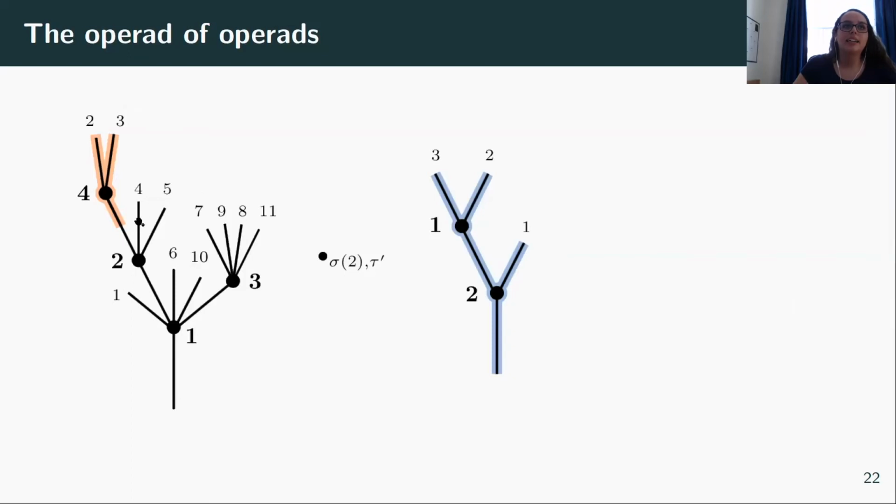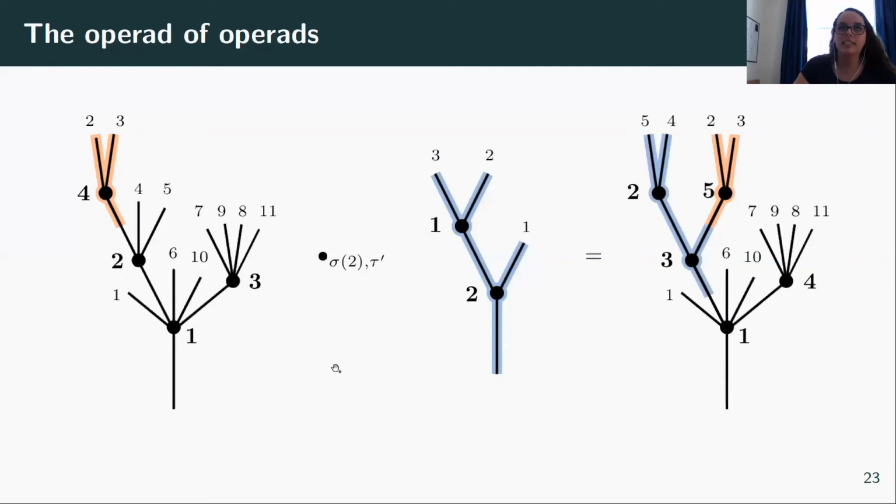So in here, again, we want to replace this at 2. So 2 defines a 3-ary operation in my tree, and I want to think of it as this composition. And I marked this orange part because now the planar ordering of the leaves is not the same as the labels. So when I replace this, I will also have to permute what happens above this vertex. So what you get is, again, the vertex number 2 is replaced by this tree, and the operation 4 is replaced, but now using this permutation described by the labeling of the leaves.